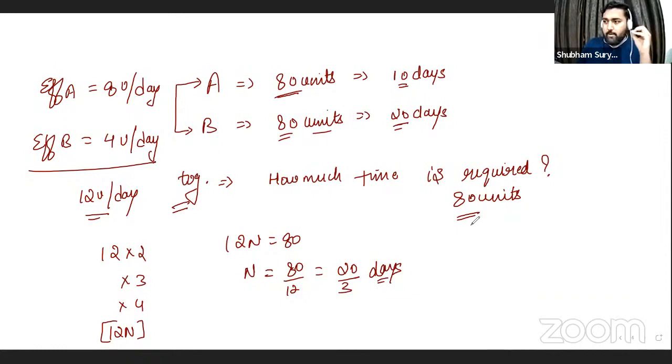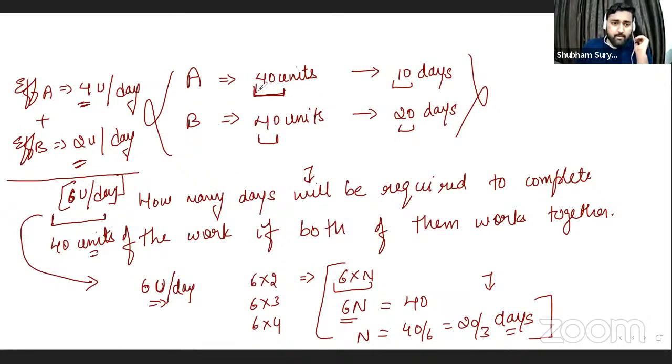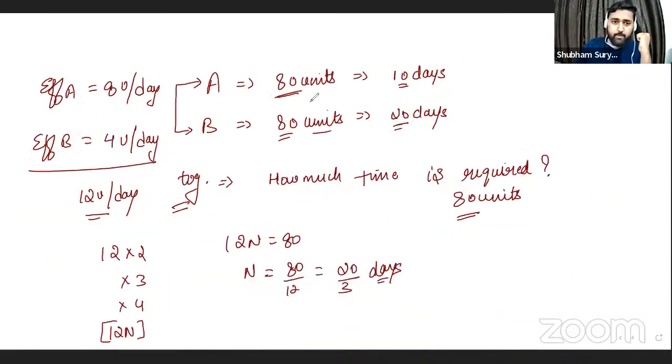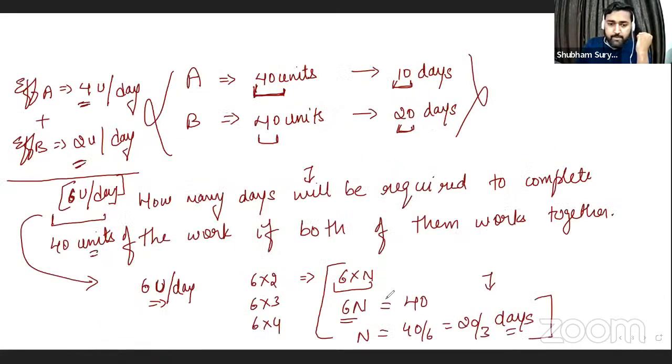Now, there's an interesting thing that you guys need to notice over here. When we had a look at the previous question, 40 units of work was being done by the persons individually, and we were being asked how much time is required to complete the total work if they work together. Number of days was the same if we have a look at both the questions. The only thing that is increased is the amount of work. So the amount of work is increased, the number of days remains the same. Still, we are getting the answer which is similar to the previous question's answer.